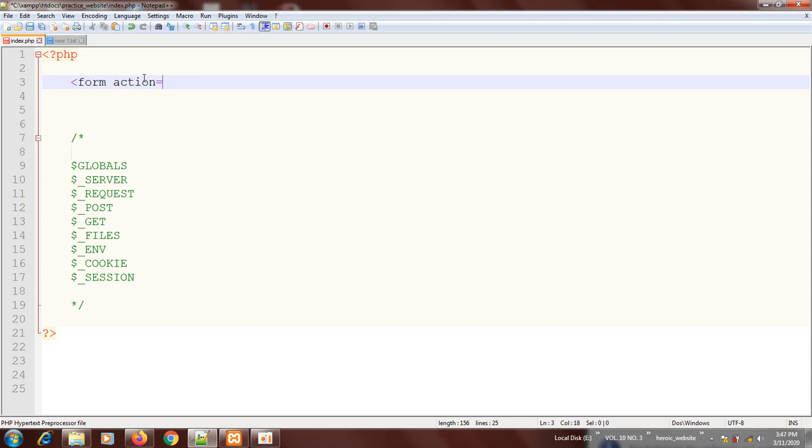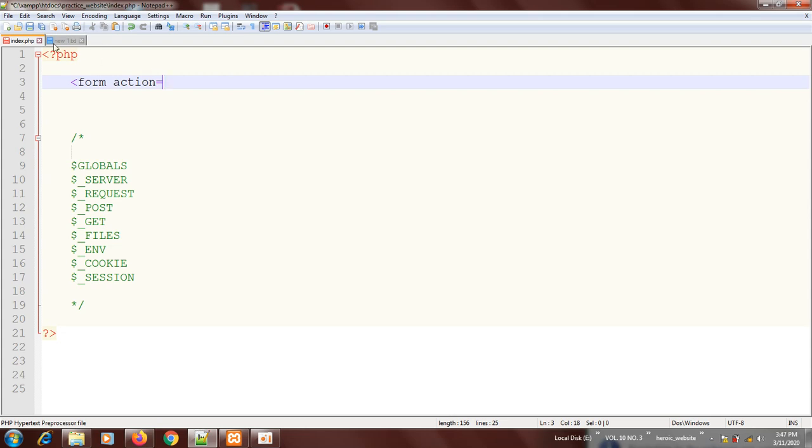If you are building a form, you are going to decide whether to create a code that is going to process that form in the same page as the form, or in another page and link it to the form.